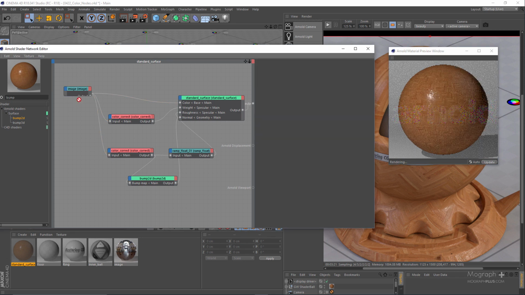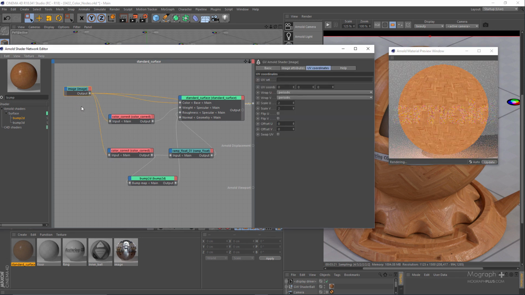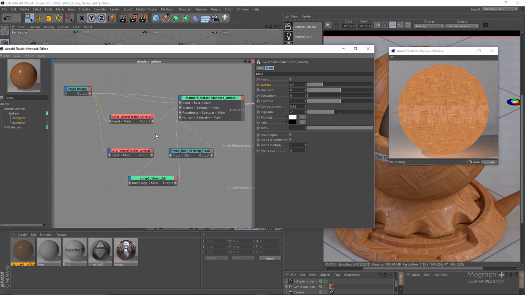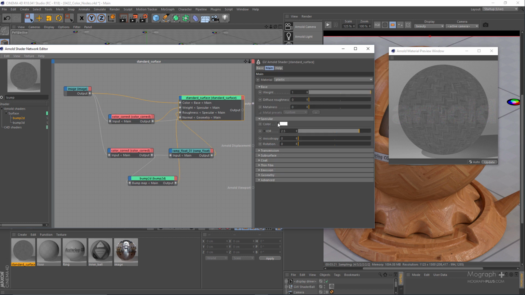Then we connected this image to our base color. We use our color correct node to do some color correction, and we have assigned this image as our specular weight. And now as you can see, specular weight obviously goes from 0 to 1, so the darker parts are going to be less reflective and the whiter and brighter parts are going to be more reflective.